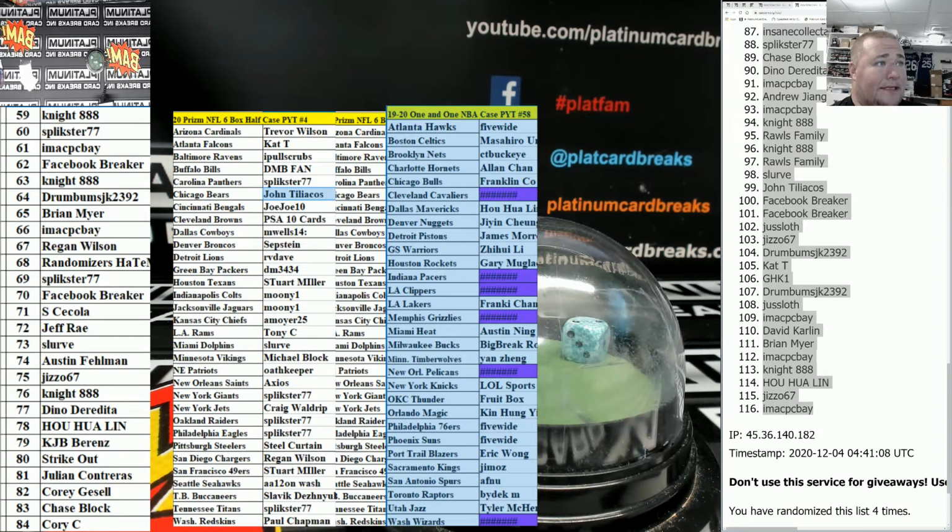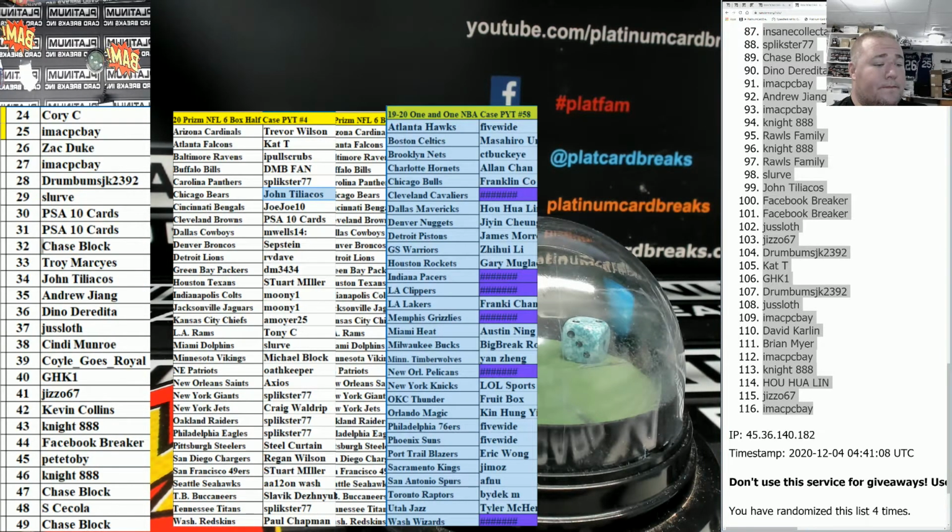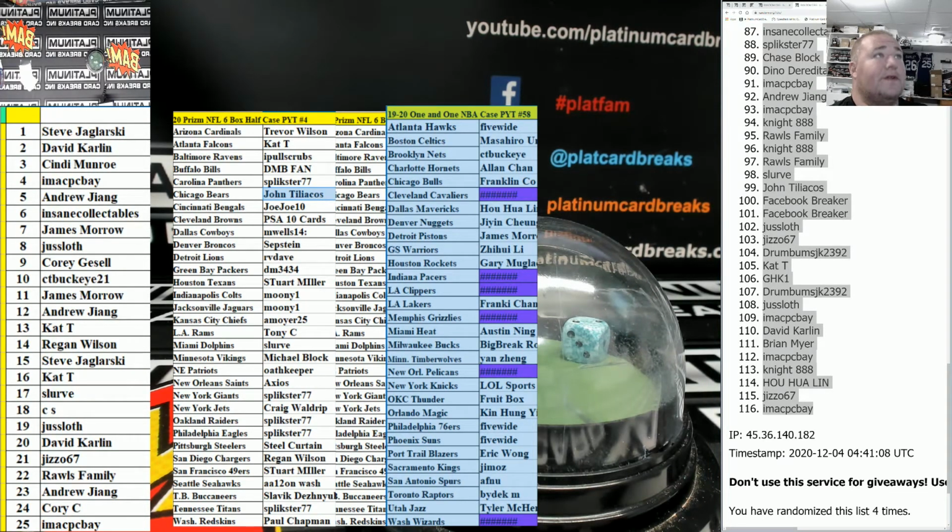Go up it nice and slow. Come on, fellas. Let's fill this thing up, man. One more and one tonight. Come on. Fanatic. Seven jerseys. Plus Prism Football. Plus ho-ho-ho's. Okay, boom.